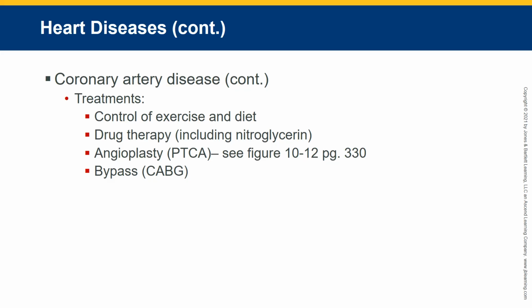A PTCA is an angioplasty, so it's a repair of the blood vessels. They put a little teeny, they call it a balloon catheter, so they put a little tube in that has a little balloon in it, and they basically inflate it, and they break apart the area where the plaque, where the blockage is, and it provides free flow of blood back through the vasculature. So that's a good picture.